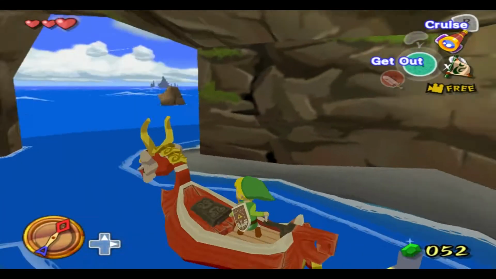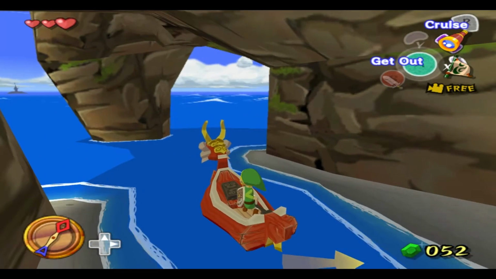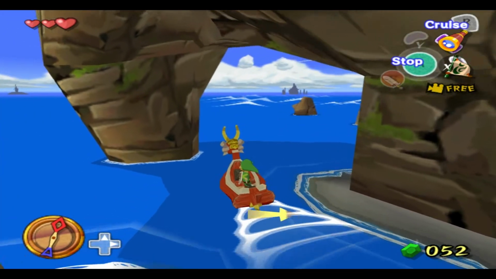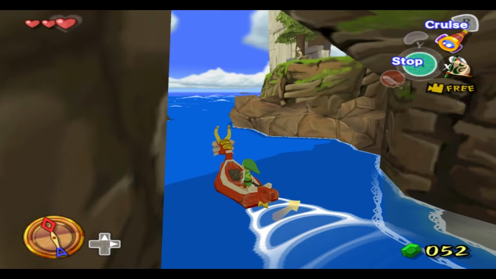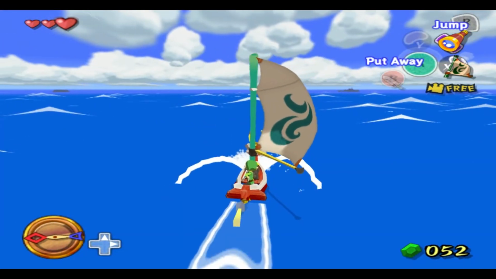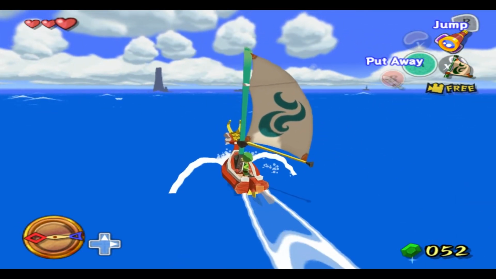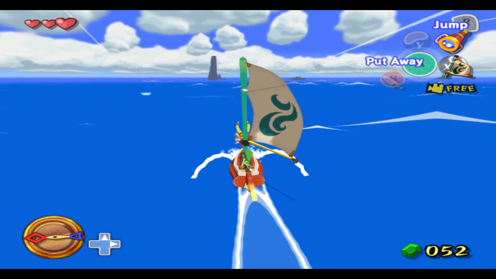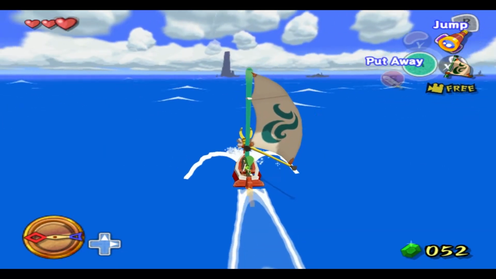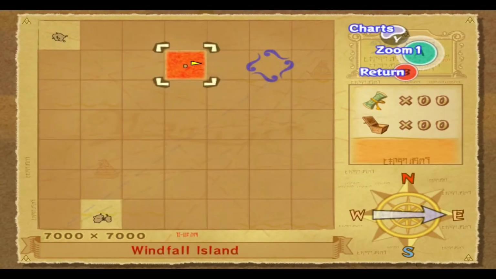So, as you can see, the arrow behind the boat, this took me a while to figure out when I was a kid. The arrow behind the boat is the direction that the wind is blowing. So we're just going to drift out a little bit so we can actually go in this direction and pull out our sail. And now, congratulations, ladies and gentlemen, you are now sailing the seas. One of the biggest parts of the Wind Waker. It has some fantastic music. Very, very famous for this music. And you'll be spending a lot of time in the game doing this to traverse this vast map.